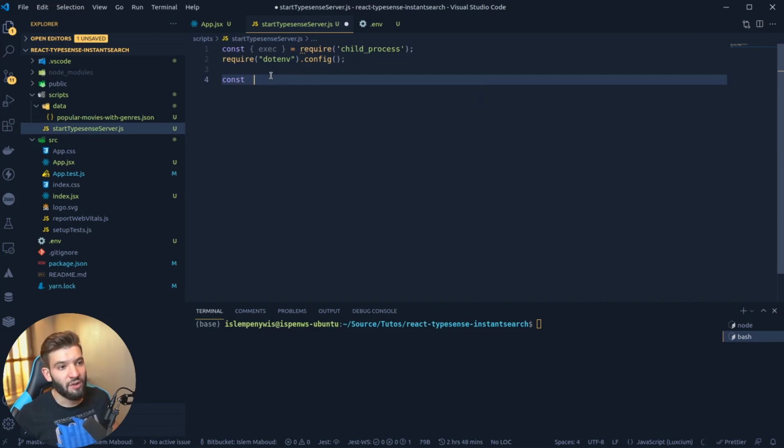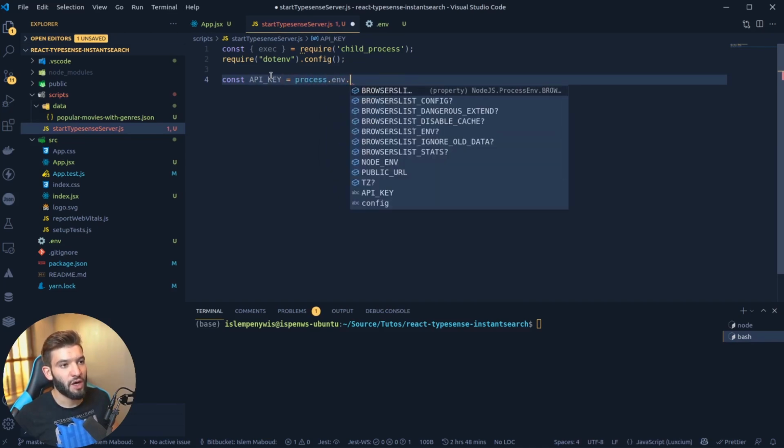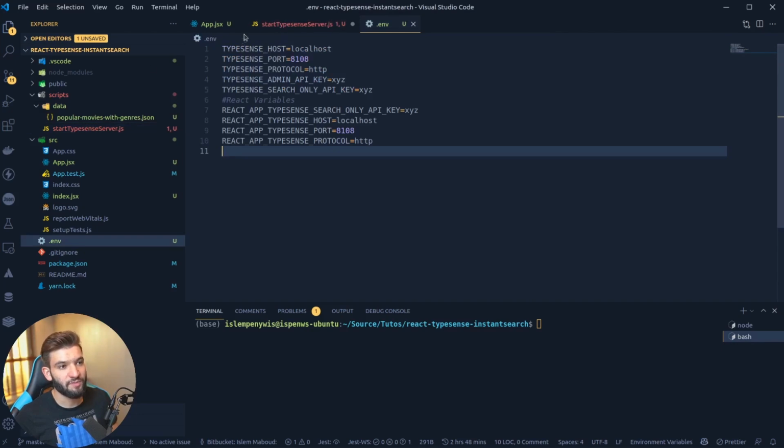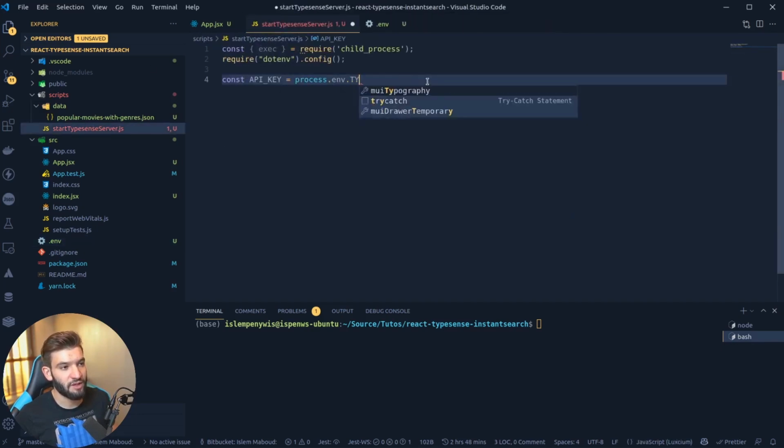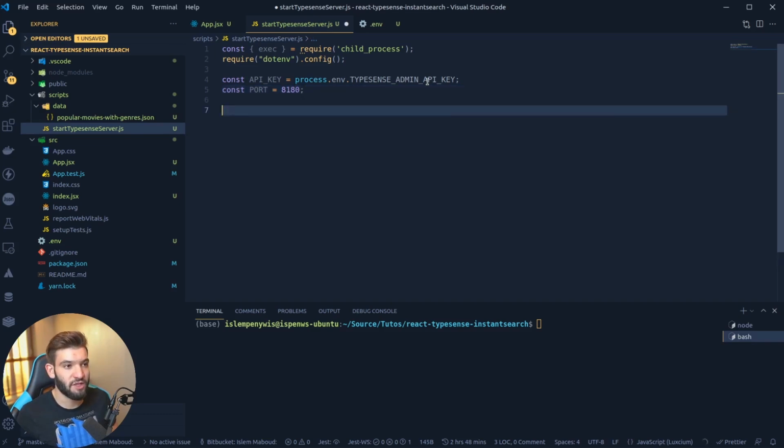All right, now I need to go ahead and grab the API key. So I need to say, what is the API key? I can access process.env, then whatever API key we put in here, which is going to be the Typesense admin API key. So admin API key, all right? That's what we need for this. We also maybe need a port. What is the port that's going to run? And by default, as I said before, it runs on 8108. You always want to keep the default port because it gets easier to know which app is running on which port. So this is basically what it is.